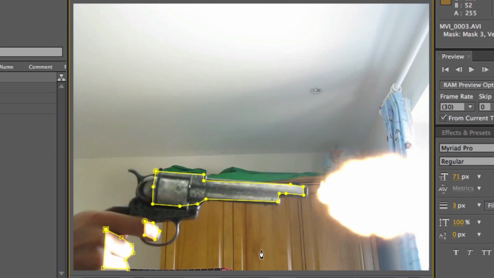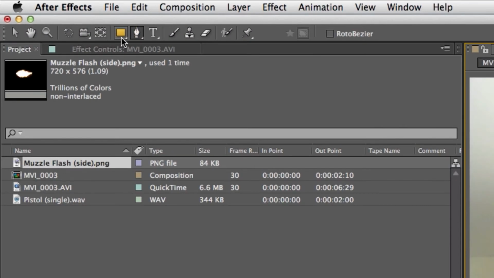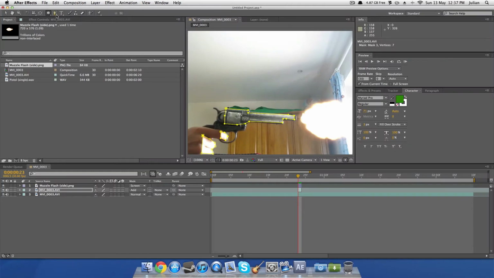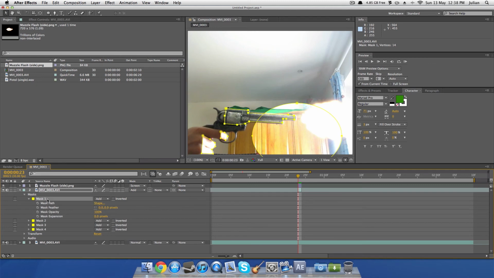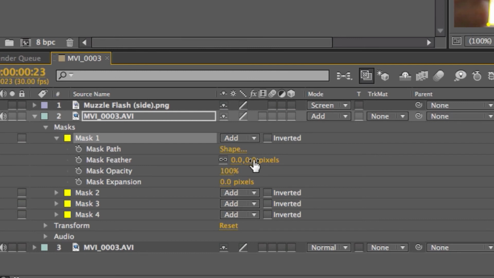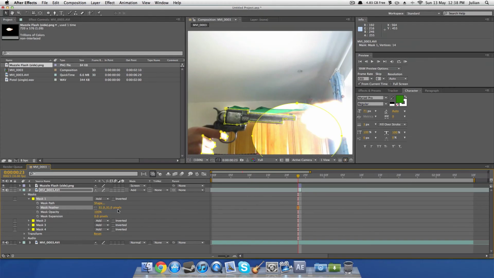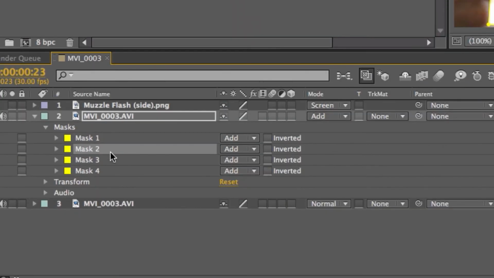I think probably my wardrobe in the background as well, in which case I'm going to just make an elliptical mask. There we go. I'm just going to position it round about there. Now what we're going to do, just to make it look a bit more believable, is bump up the feathering on these masks. So where it says mask feather right here, we are going to turn it up a bit so it looks like there's a bit of spill on the glare. I'm going to do that for each of these as well.